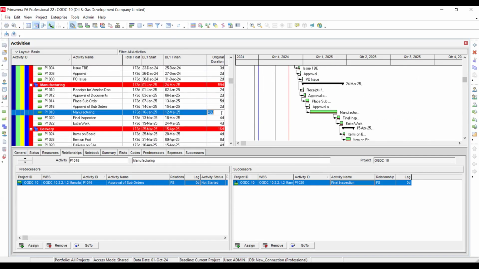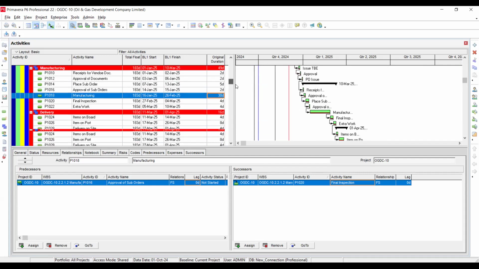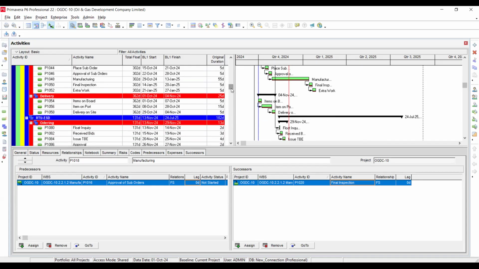I can make it like 30. Nothing will happen. 387, nothing has happened. Why? Because there is already total float. So you always have to implement your schedule compression techniques on the critical path, not on the non-critical path. Remember, this is going to be asked in your job interview as well, right?